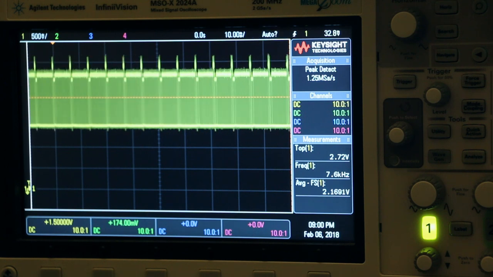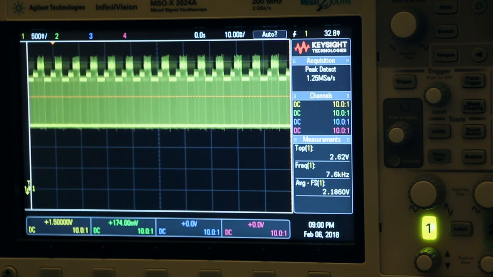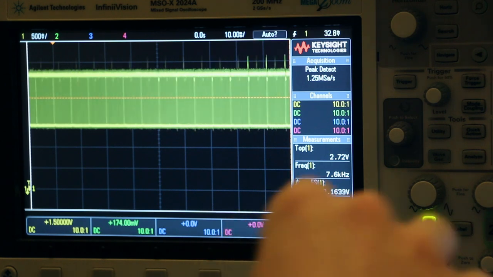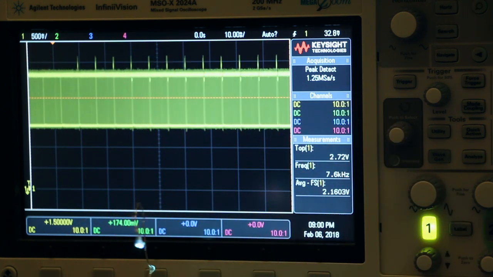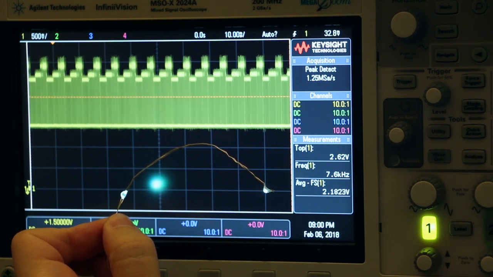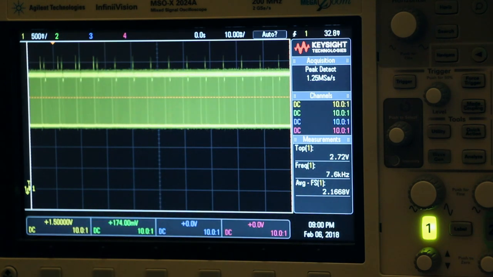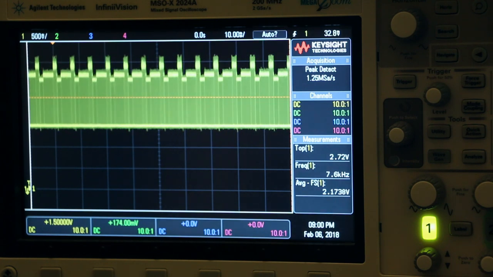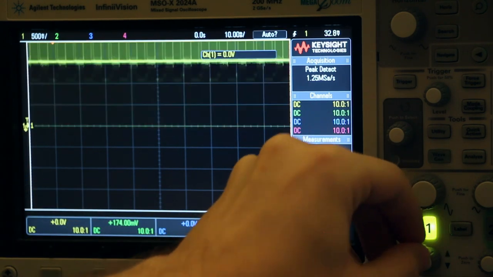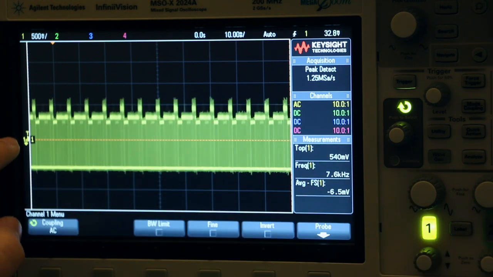Now, when you're using a scope, obviously the most important thing is triggering because you can't really make sense of anything without getting a good view on what you're looking at. But already, just free running at 10 milliseconds per division, we've got this interesting pattern coming out. And if I hold up the LEDs, you can actually see that that is directly related to what's happening on the chain. So now we'd like to trigger correctly and we'd like to make the best use as possible of this information. This offset here is not really relevant to us, we don't care about that, so we can just wind it down or we can use AC coupling, which should get rid of the offset. There we go. And obviously, our reference point now is in the centre of the signal.